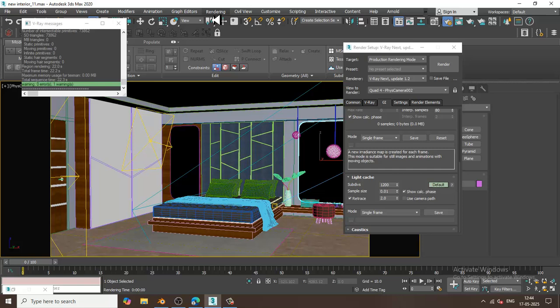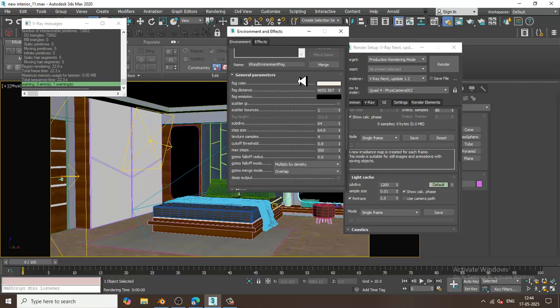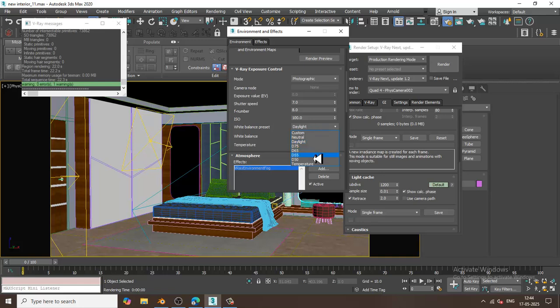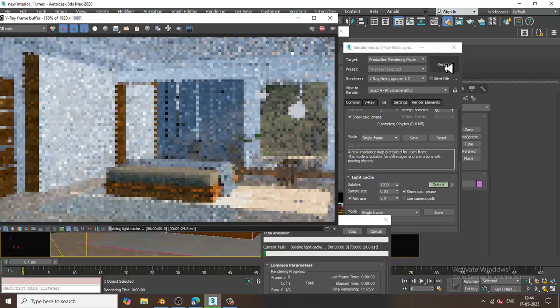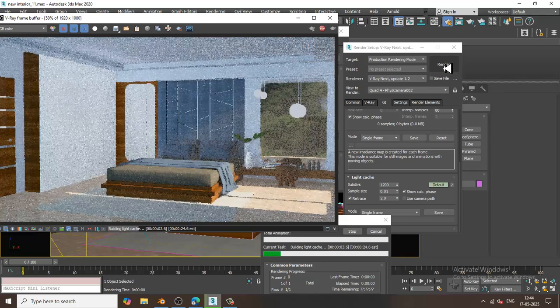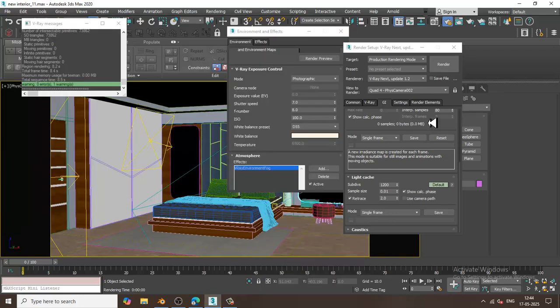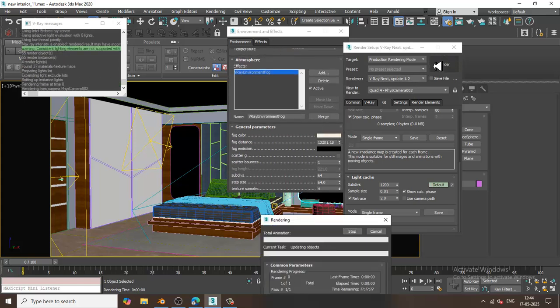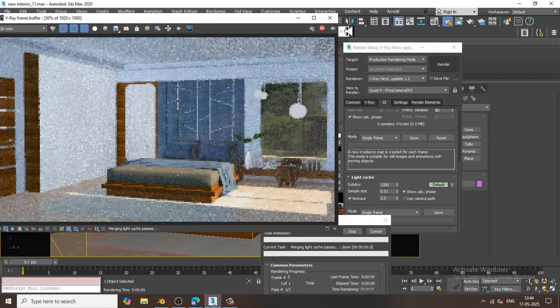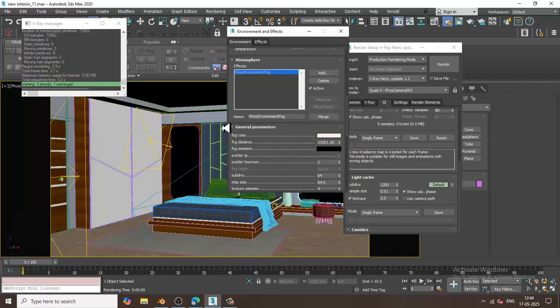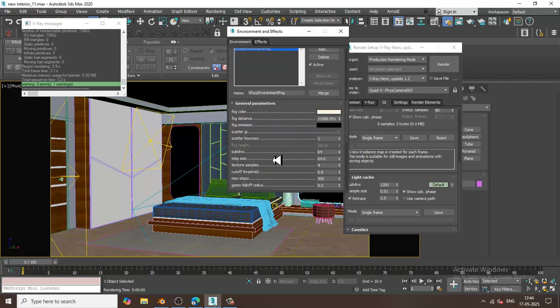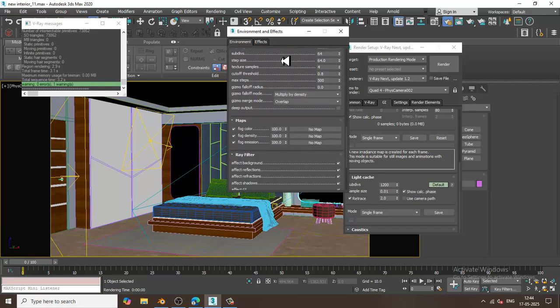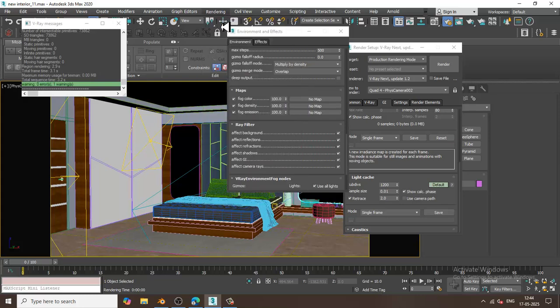Again, go into rendering. Let's go into the environment and we can just change this. This also looks better. Increase this. Okay, we'll keep it around 10,000. We'll keep it around 10 to 11,000. Fog emission is okay. Fog color density. Now let's render it once again.